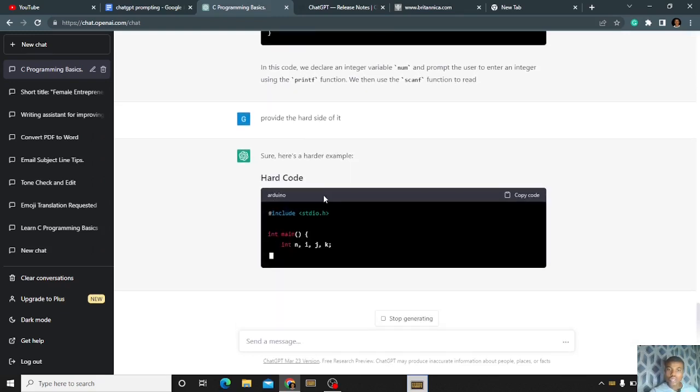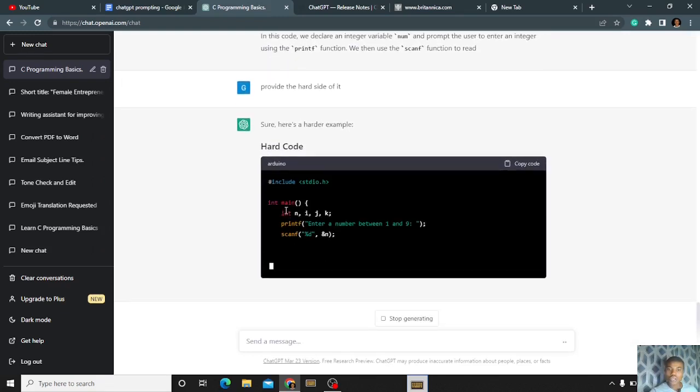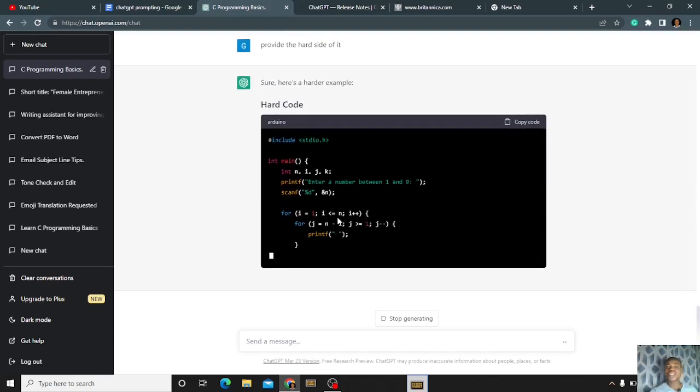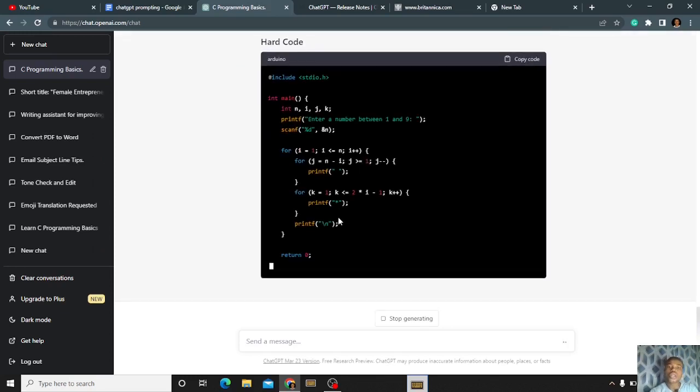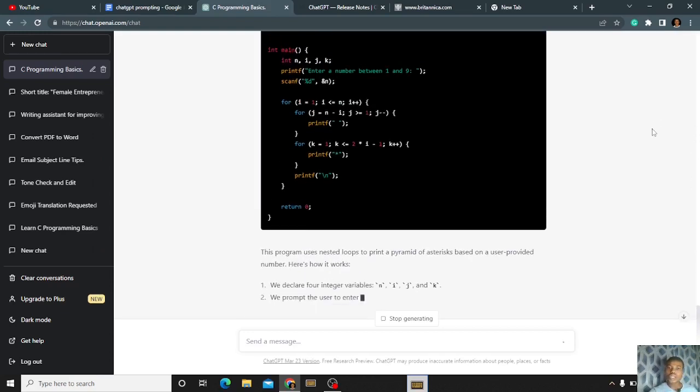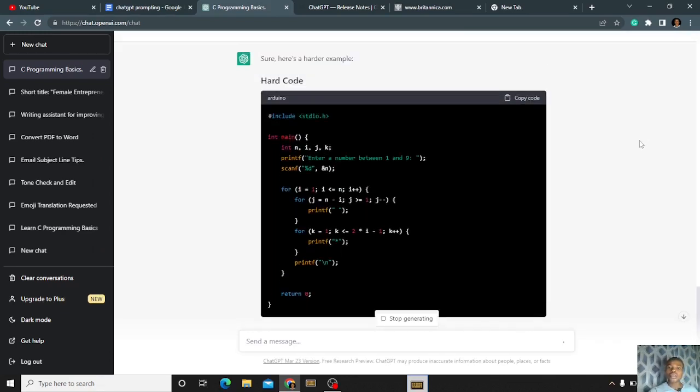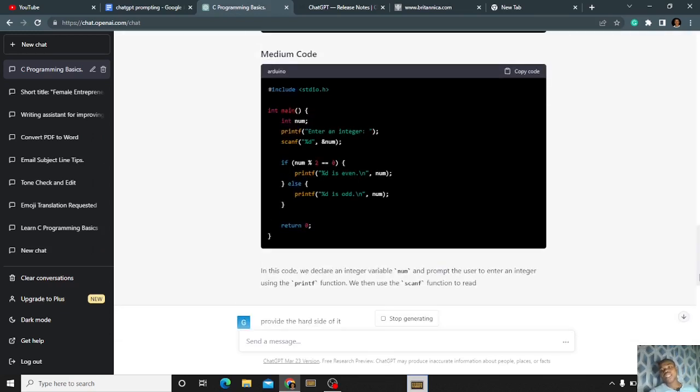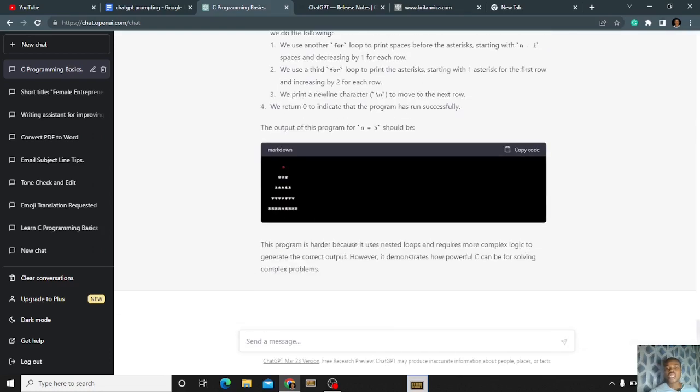So okay, you can see this is the hard code. You can see that this is now using a loop as the hard side of it. If you are new to programming, if you use this method, you are going to learn it faster and easier.